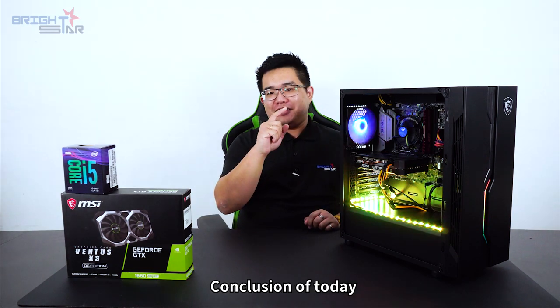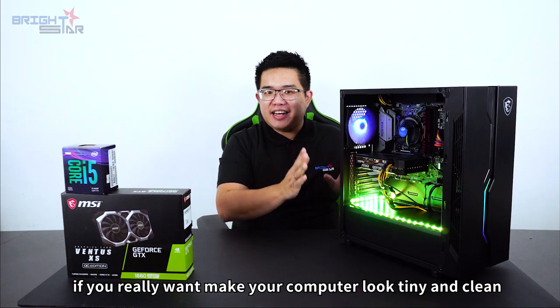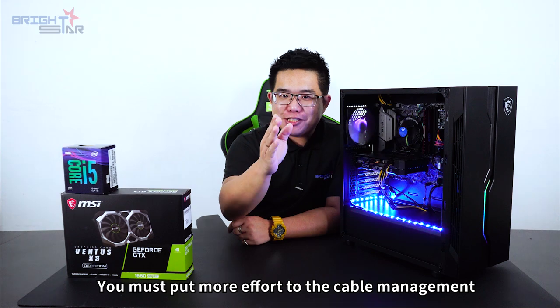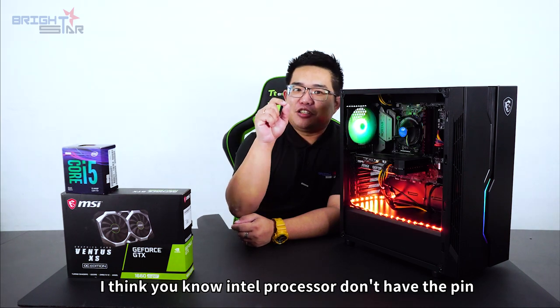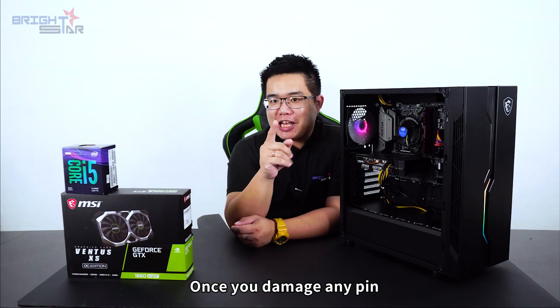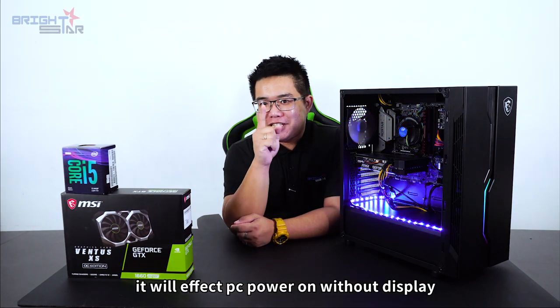Conclusion of today, if you really want to make your PC looks tiny and clean, you must put more effort to the cable management. Second point, when you placing processor, please be careful. I think you know the Intel processor don't have the pin, but the pin at motherboard there. Once you damage any pin, it will affect PC power on without display.